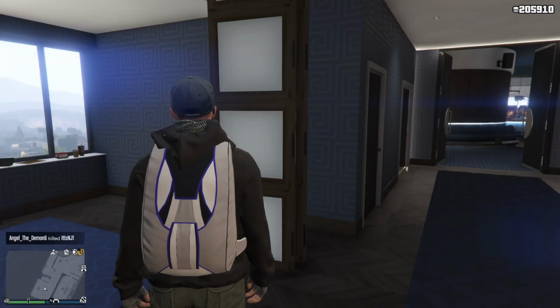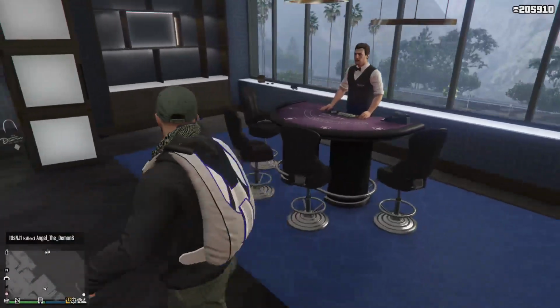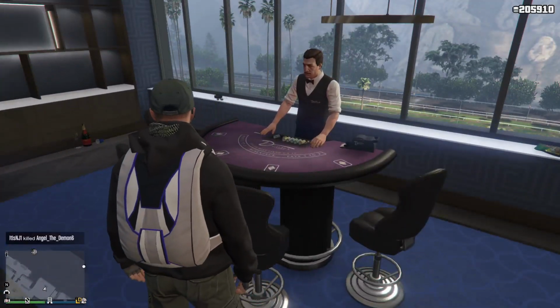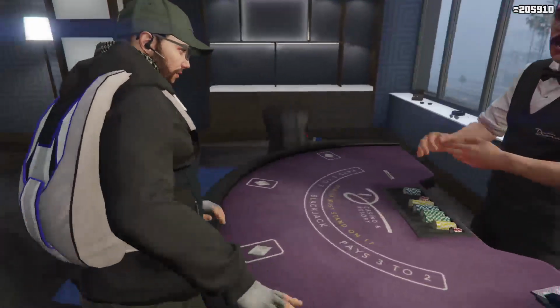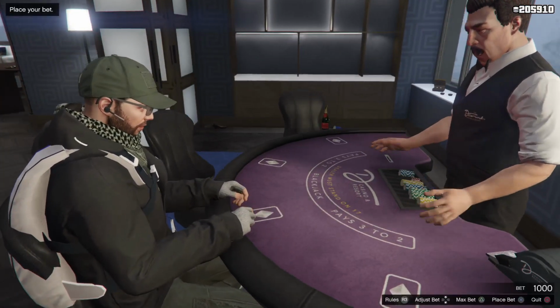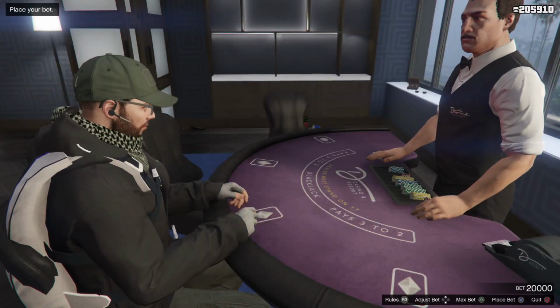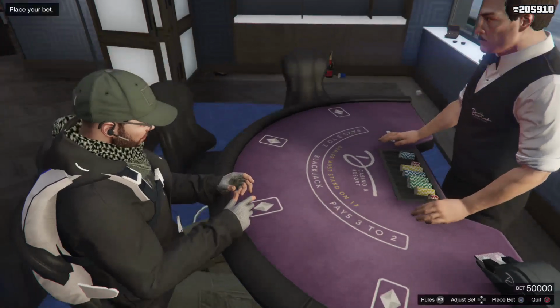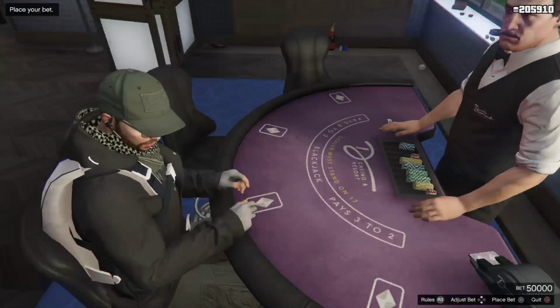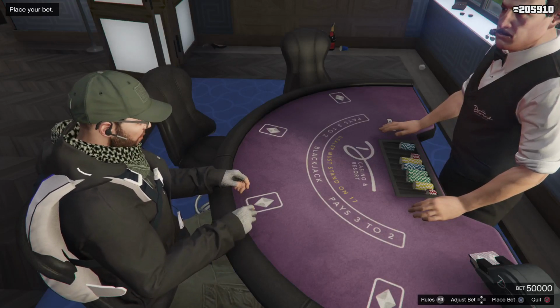Now what you guys want to do is exit out of the phone. Come on over here to this dealer table that you just bought. After all the cutscenes and everything, just go to the dealer table, get on the table, and bet your max, which is $50,000. Whatever money you got, just bet the max. Mine is $50,000, which I'm going to make $100,000.